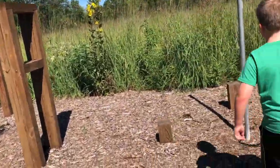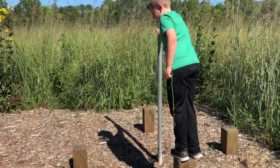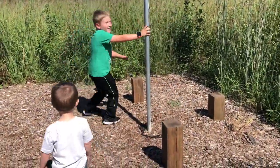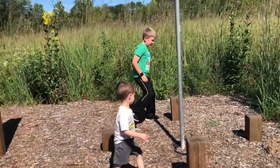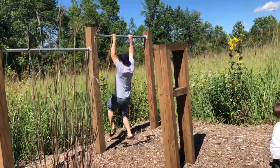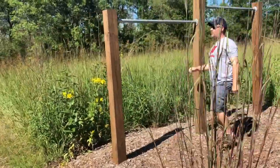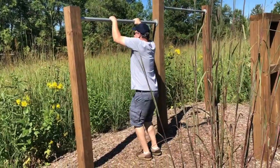I think those ones you're supposed to go from each one. Not very well. I know. I was never good at those. Ooh, that was good. That was close. What if I nail it? Then what? It's better than I can do. Wow, I'm impressed. Try the shorter one. I don't have a lot of upper body. I don't either. Oh man, so close.